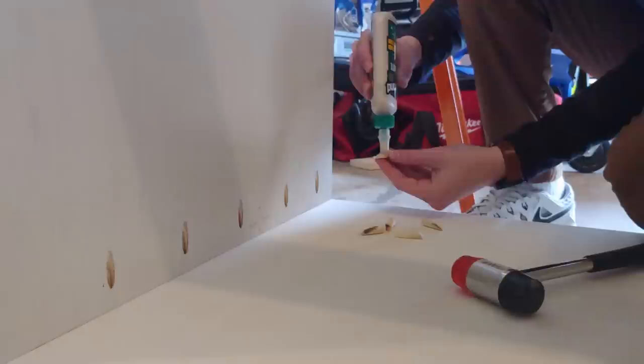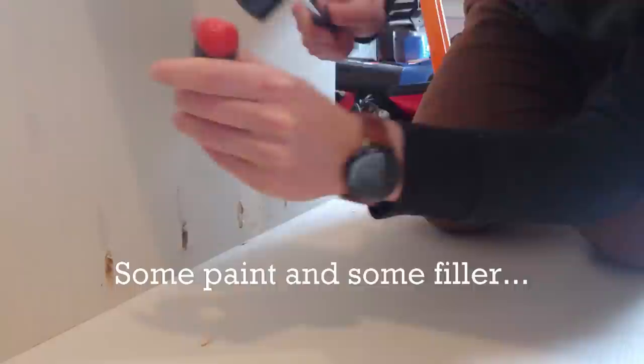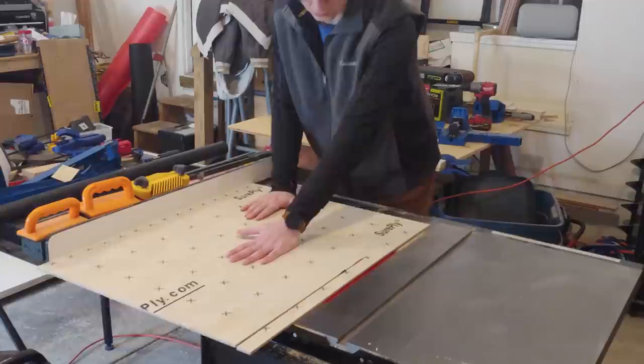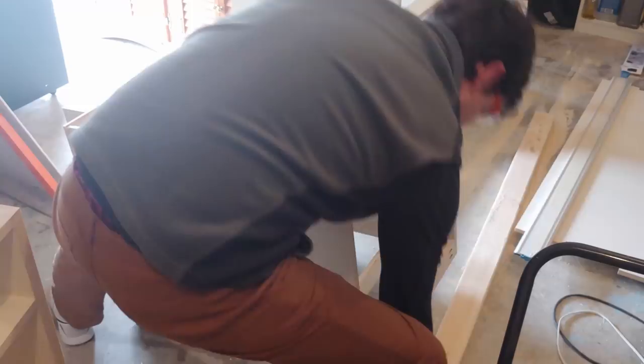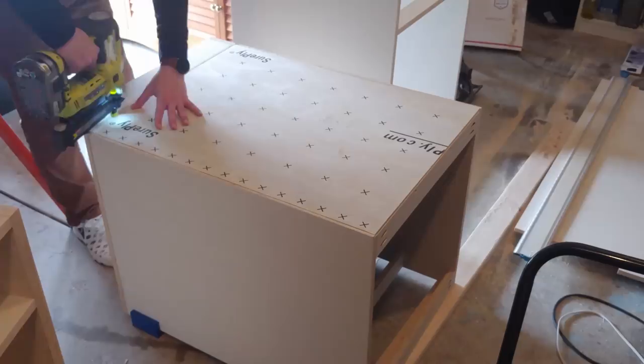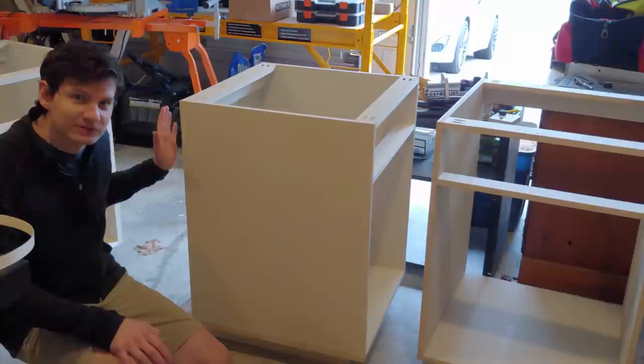I put some wood glue on the back of a plug and pushed it in. I tried to use a plastic hammer to tap the plugs in, but had some trouble, so I used a flat head screwdriver to drive them in. This leaves a little dent in the plug, but that gets filled and sanded out later. I cut a 23¼ by 30½ inch panel out of ¼ inch plywood to fit into the groove on the back of the cabinet. I put the right angle clamps back on the front of the cabinet to hold it square, laid it down on a 2x4 to protect the front edge, put wood glue on the groove and back stretcher, laid the panel in place with the good side down towards the inside, and shot a bunch of ⅝ inch brad nails around the edges to hold it in place.